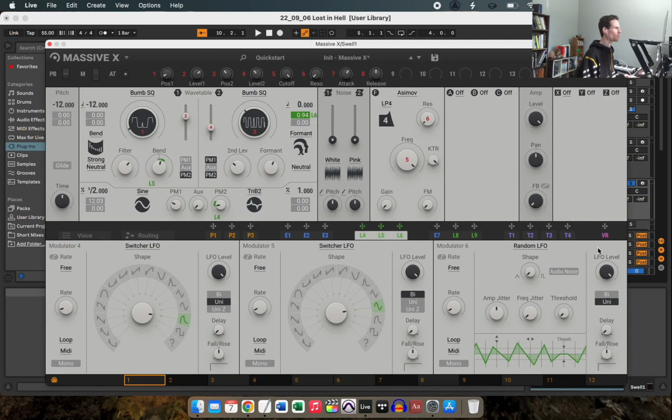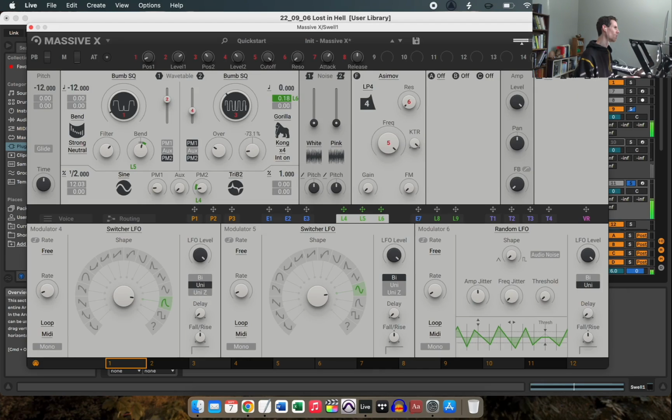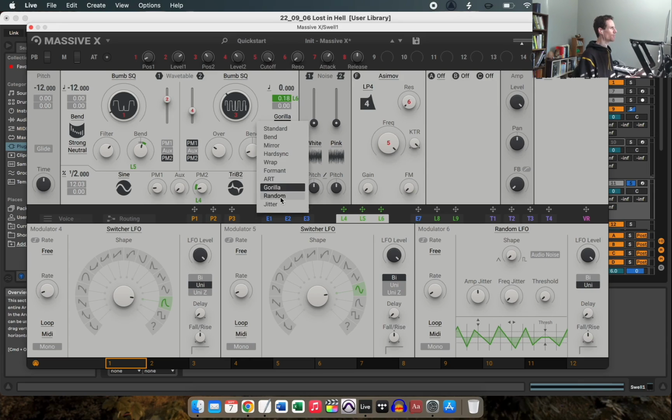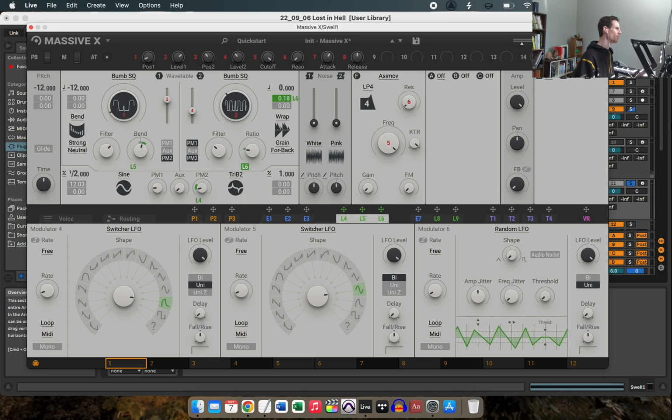Okay, let's try that unidirectional. This is all good, but I really want to have it be a little more dark. Like ethereal, but not like sharp. Okay, I don't mind that. Let's try adjusting the ratio here a bit. How about we go for putting L5 for the filter instead, and then maybe a little bit of L4 for the ratio.